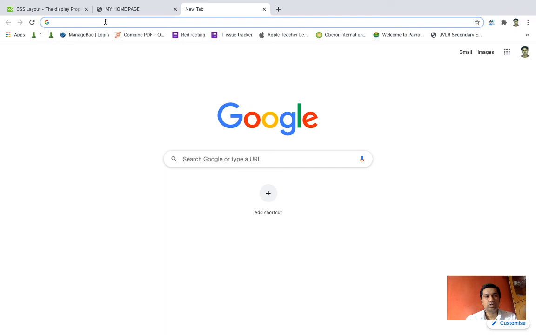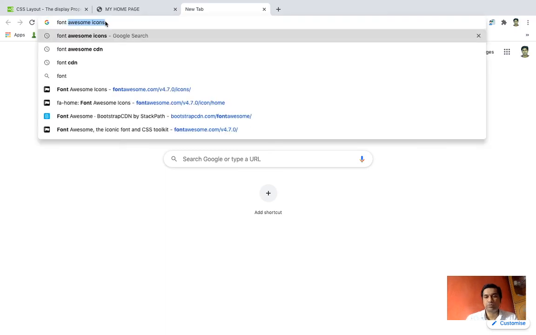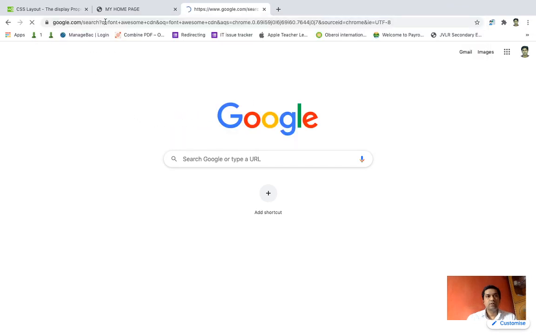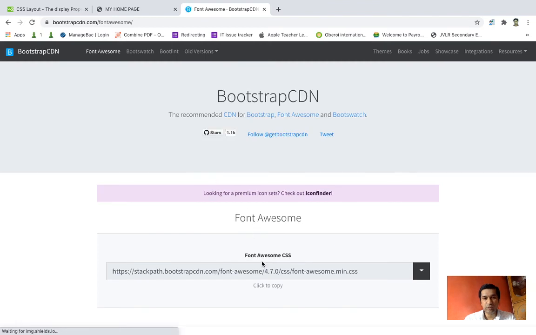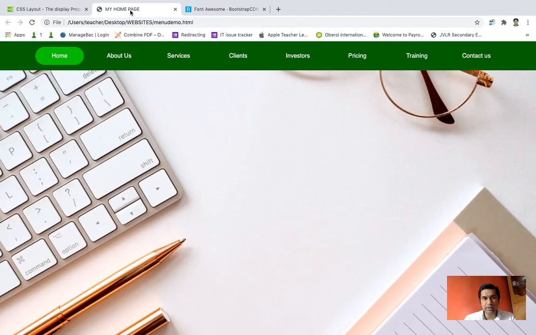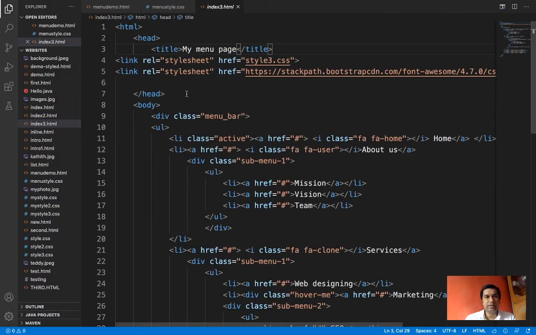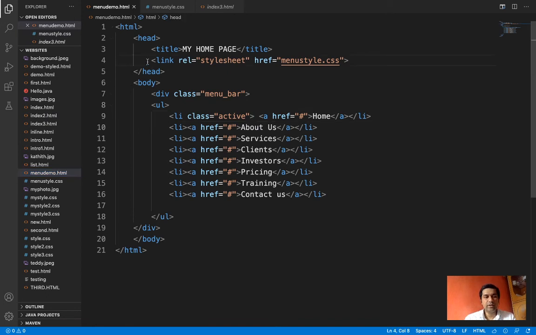Okay, yes, it is called Font Awesome. Font Awesome, and we write CDN. Okay, the first link which appears, just click on that link. And from here, students, you'll get one CSS file. But to accept the CSS file, first I'll make some space here. So I'll go back to my file, that is minodemo.html, and now I'm going to add an external CSS file.